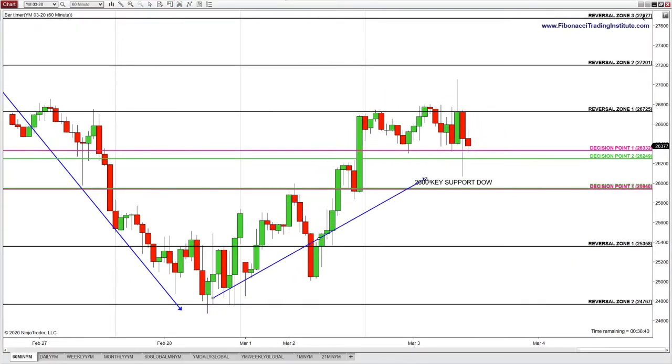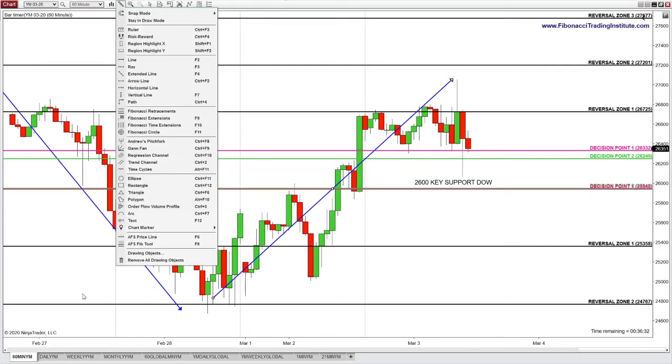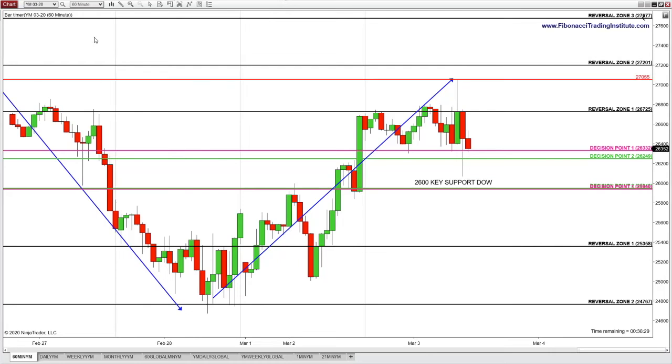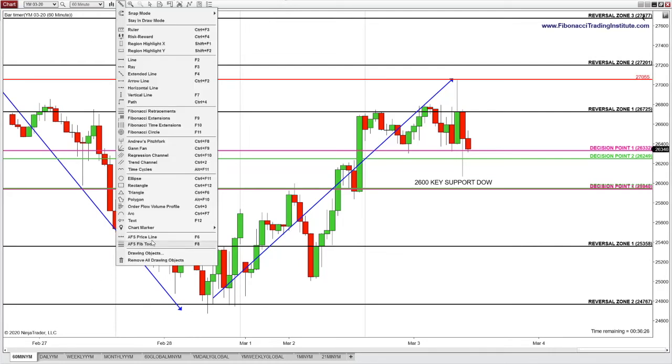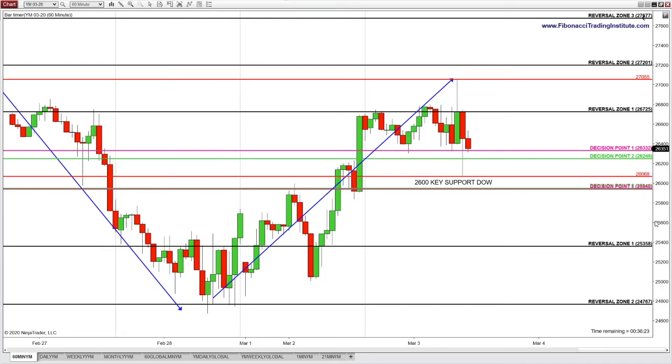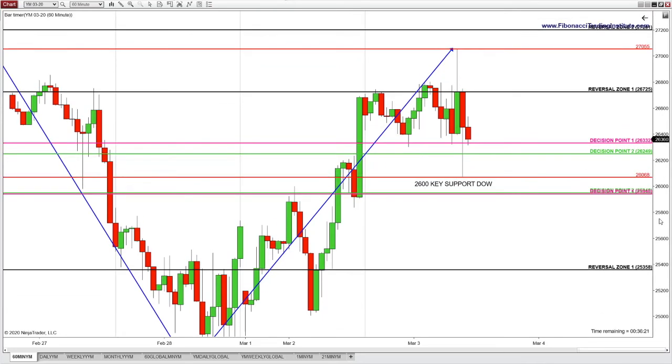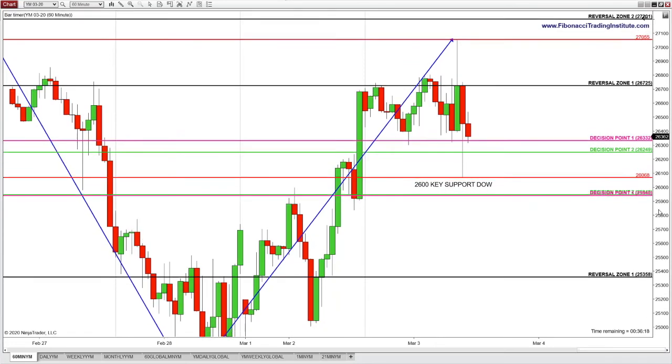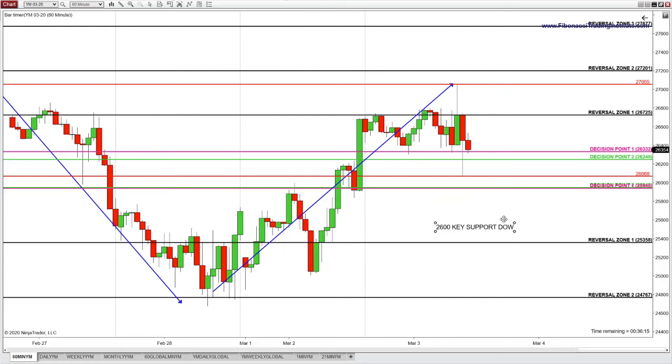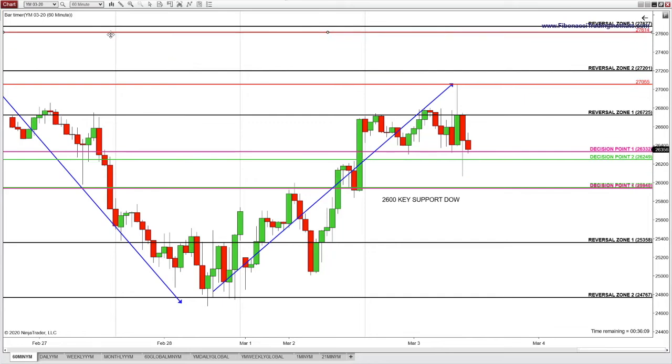When Dow skyrocketing 1,000 points after the announcement and then collapsing 1,000 points despite rates cut because of Alpha Fibonacci Reversal Zone from 27,000 to 26,000 level. 26,000 is a key support on Dow. If this support is out, you will see Dow in this area at the institutional bottom tomorrow morning again.